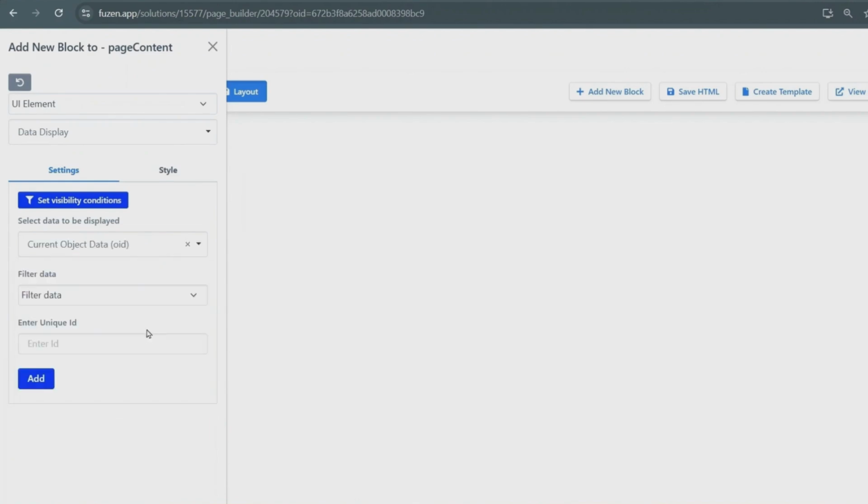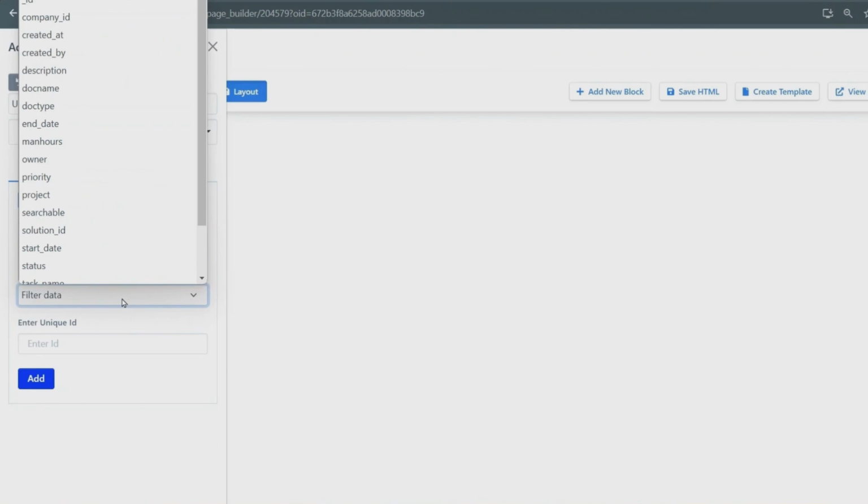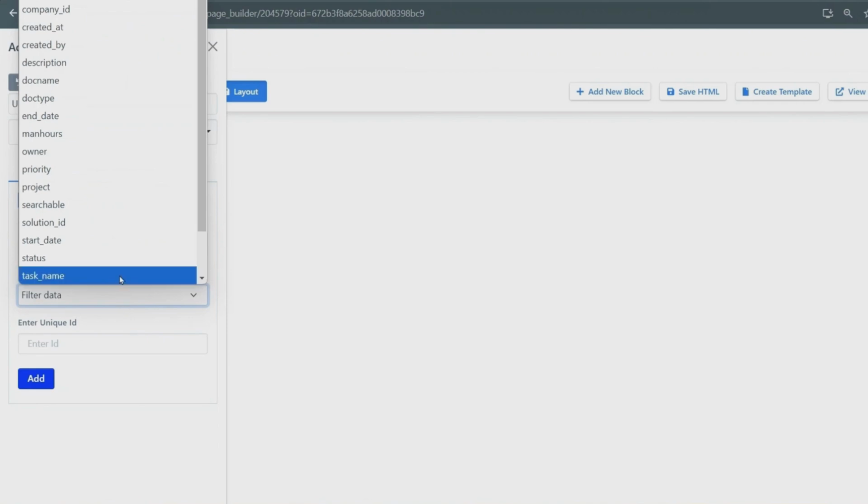But for that, I first need to create a data variable for the project to which this task is linked.